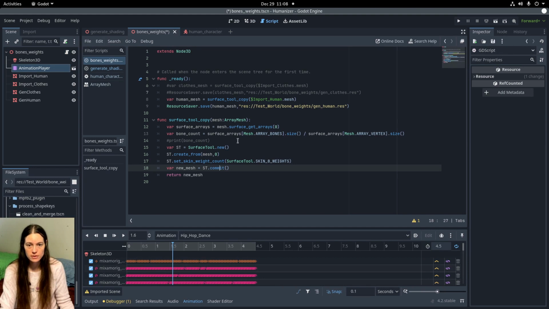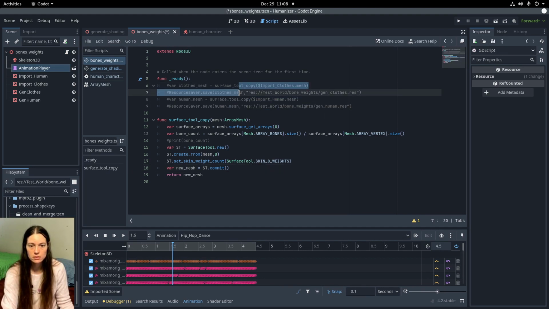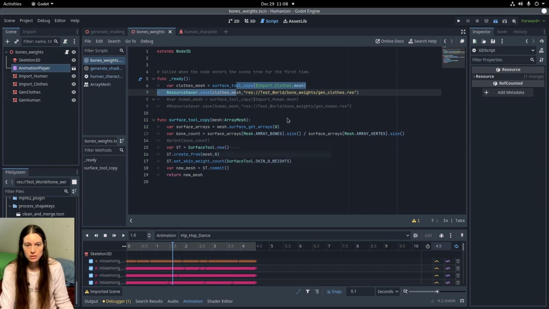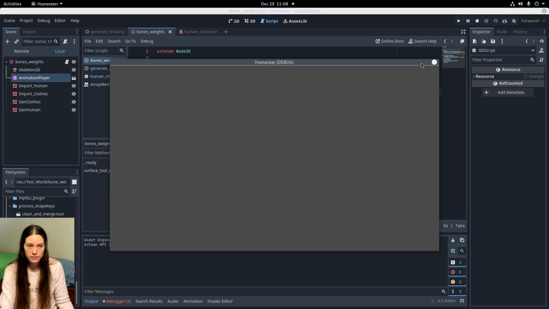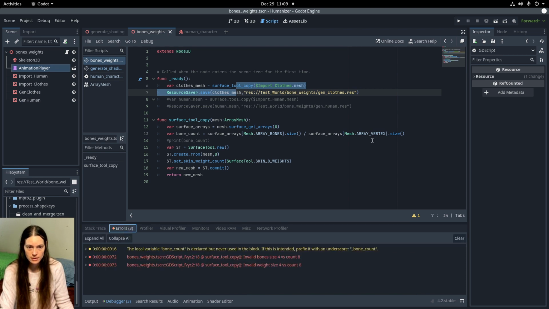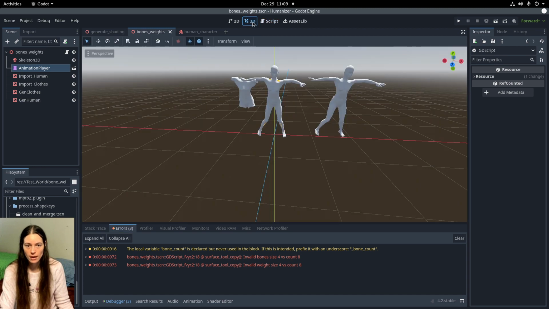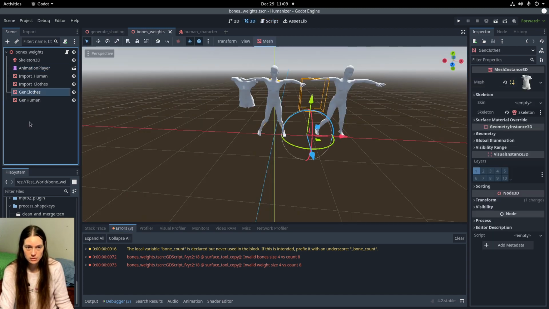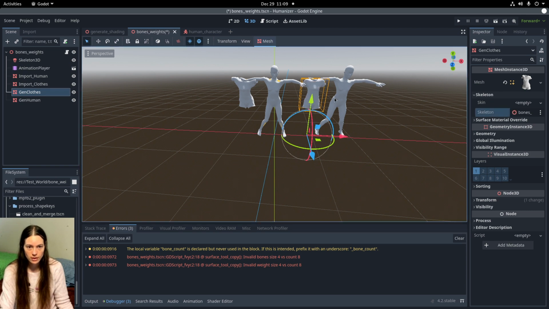Now, of course, if I run the closed mesh, it will now have the invalid bone size because it's expecting 8 versus 4. And you can see that the generated closed mesh now is no longer working with the skeleton.